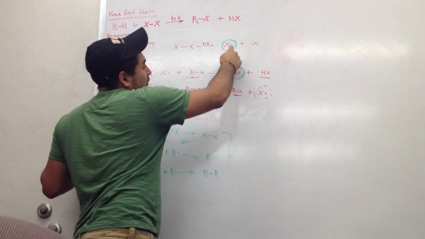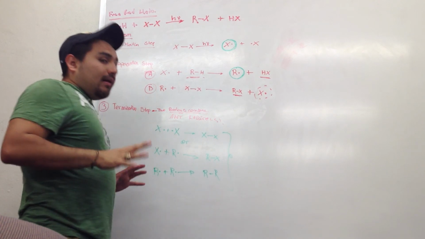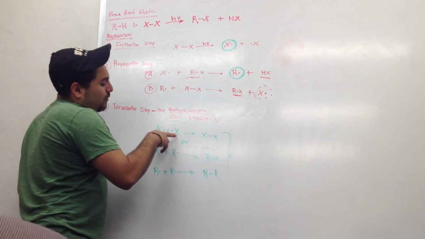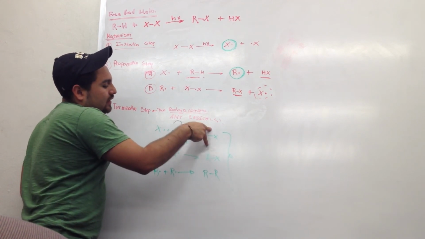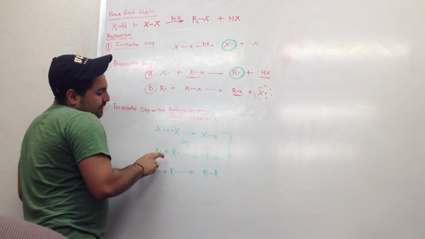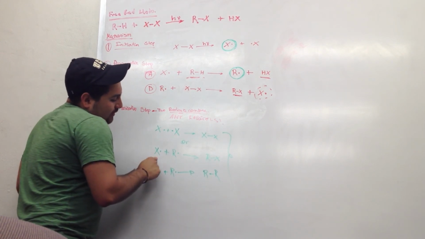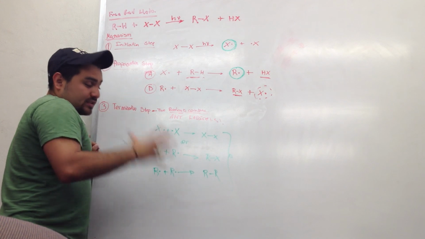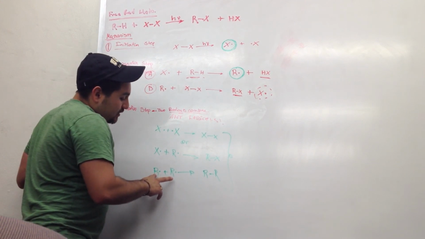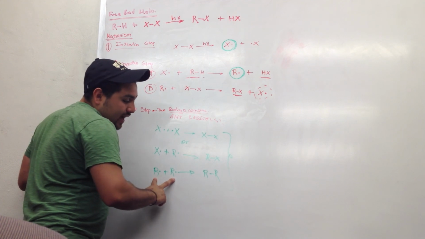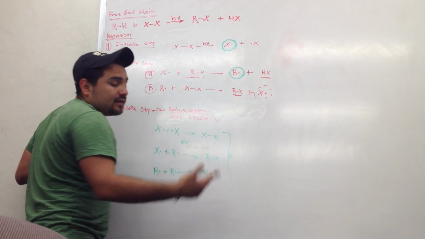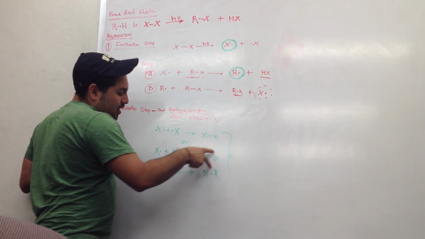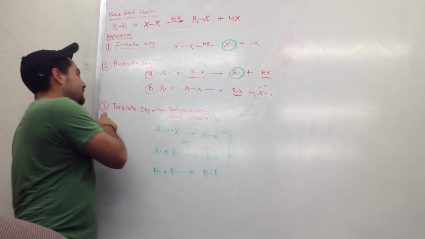So what I did is I said, okay, all of the radicals that are formed are really of two types. If two of them combine, in whichever way, it's going to cause termination of the reaction. If I combine two halogen radicals into a molecular halogen, it terminates my reaction. If I combine a halogen radical with an alkyl radical to form an alkyl halide, which is really what I'm looking for, it's going to end the reaction. And if I combine two alkyl radicals together to form a bigger alkane, it's going to terminate my reaction as well. Notice, two radicals, one product, involves the termination step.